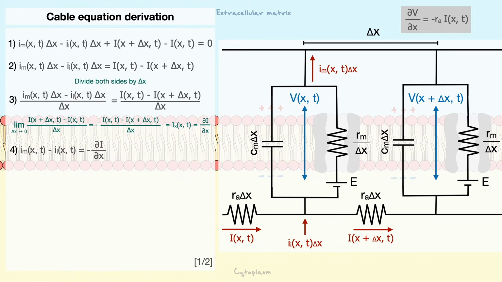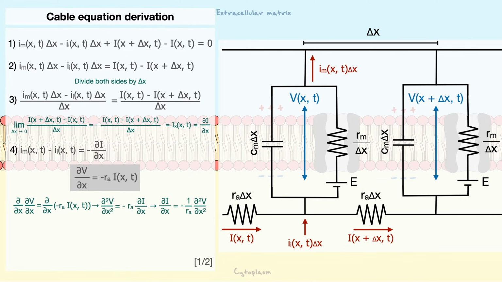This, as a result, gives us that the membrane current leaking out minus the injected current is equal to the negative partial derivative of our current with respect to position. Remember that the negative sign here is to adjust the definition of the derivative. The expression we have previously found comes into play. If we take the partial derivative of both sides, we can arrive at the fact that the partial derivative of the current with respect to position is equal to minus 1 over the axial resistance times the second partial derivative of voltage with respect to x. Consequently, we can replace the partial derivative of current to get this new expression.